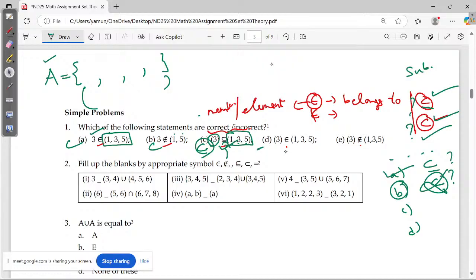Then D, yes, this is right. This is a set. This is a subset. So if I talk only about 3, I can say 3 is an element. Here I cannot say 3 is an element. Is it okay? So this is right or wrong? Wrong. Okay. What about E? Actually, this is a wrong representation. Probably you can add another one, F1. Can add F1 also here.